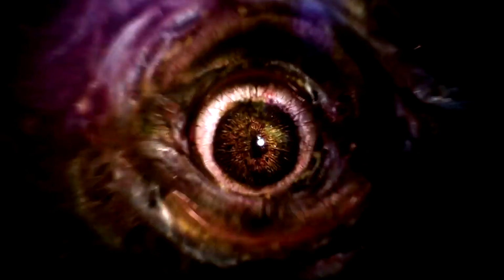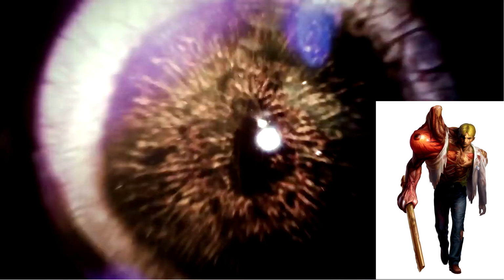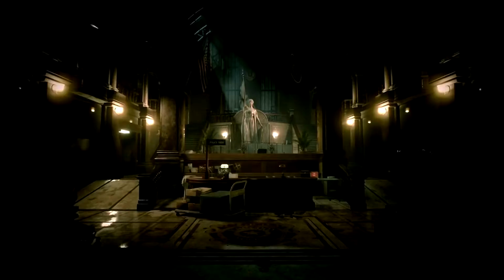And then we get this. William Birkin's ugly shoulder is a completely reinvented version from the original, but nonetheless a big googly eyeball. Then he follows with a huge zoom into the iris, and then boom! Leon opens the door to reveal the iconic RPD building living room.